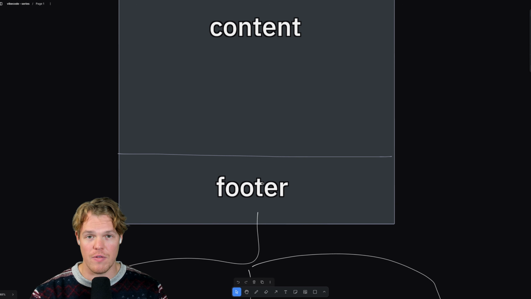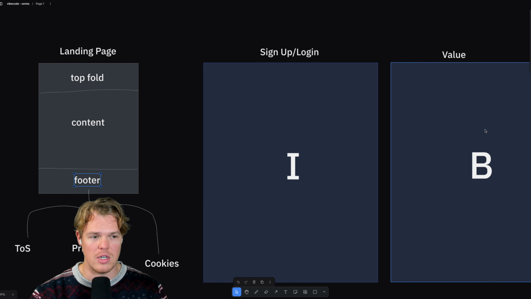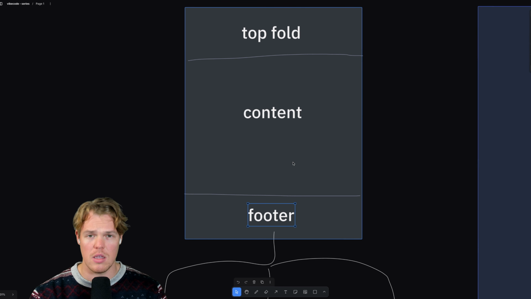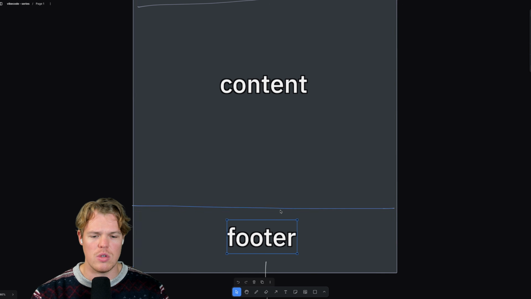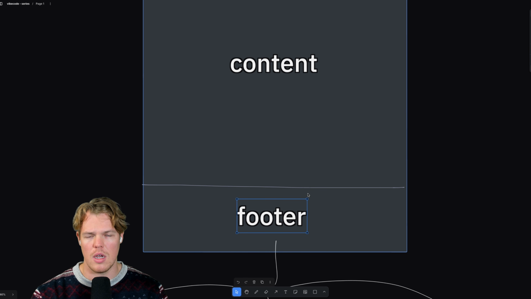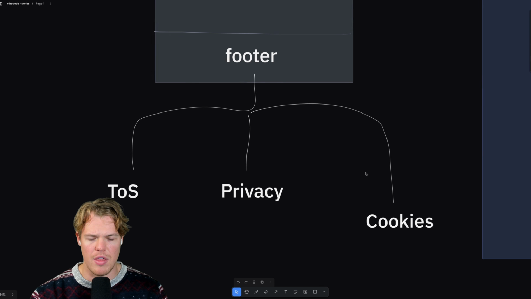Essentially, this code here for the footer, we can reuse it for all these other pages. But you'll notice that we don't actually use a quote unquote footer. The reason it's called a footer is obviously because the foot is the bottom of the body. The reason we don't use a footer in the logged in version of the website is because it's not necessarily needed anymore. Within the footer, we're going to provide 3 major pages here.